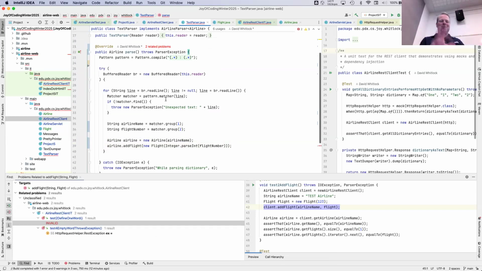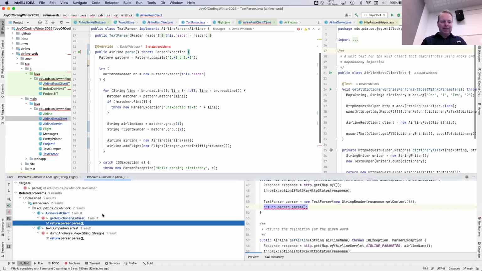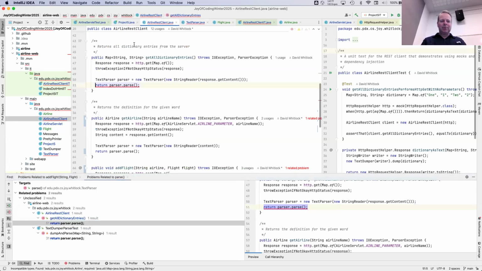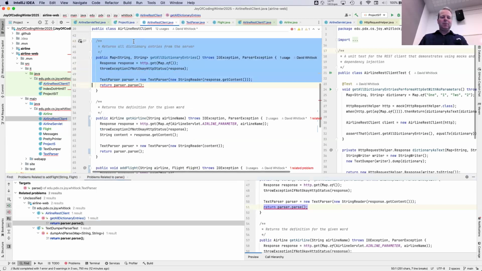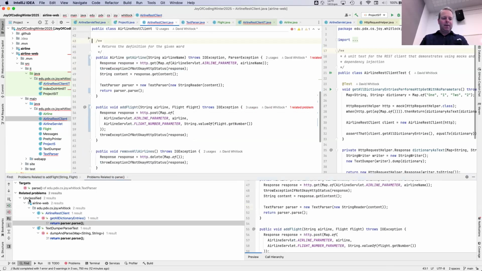And again, you will use your XML parser. You've already got this code, but I need to sort of hack all this together to get everything to work end to end. That's fine. Even though I'm using this hokey format, it'll work. I want to make it work. It's got a couple of problems. Oh, good. Here's get all dictionary entries, which I don't want anymore. So I'm just going to delete this. This will cause some more problems. That's all right. It's time for this to go.